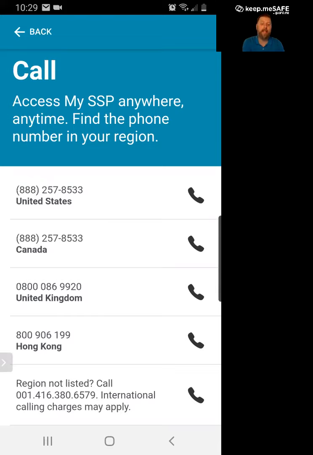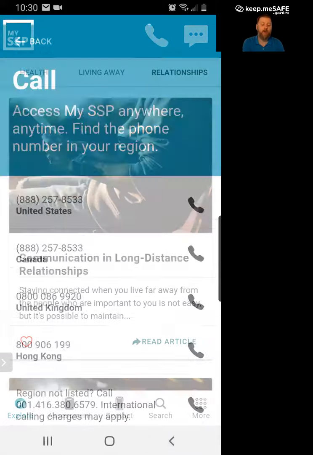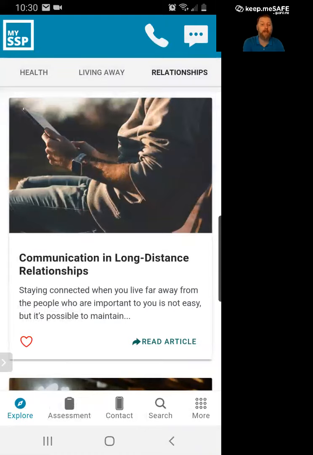Once you're speaking to that intake clinical care representative, their job is to understand a little bit about what you're going through, and then they want to know exactly what language and culture you need to be matched with. And then they're going to quickly get you matched with a counselor as quick as they possibly can. As I said before, the support is completely unlimited in this program. So you can call in as many times as you want to speak with a counselor.